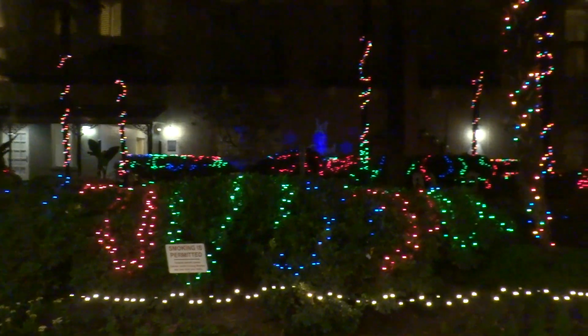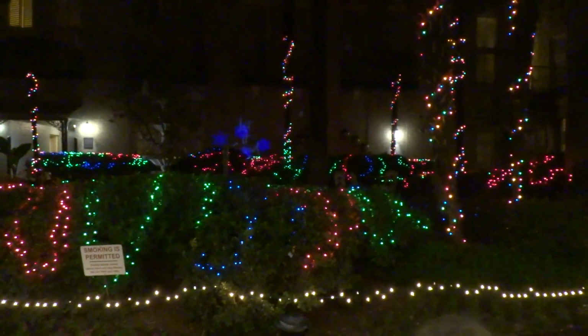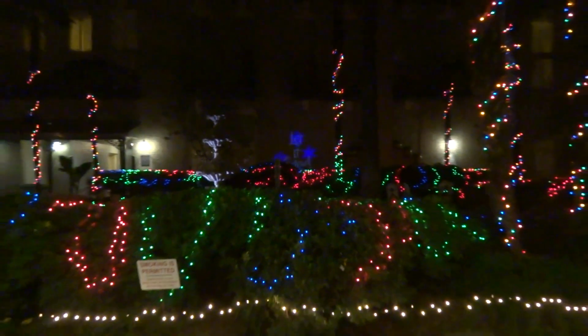See, this right here is the courtyard. Look how colorful that is. See, this is the courtyard right here. Look how colorful this is. This is amazing. Oh wow, I can see the stars shining. Look at that. This is amazing. Let it snow. Now this is a perfect way to start the Christmas season.